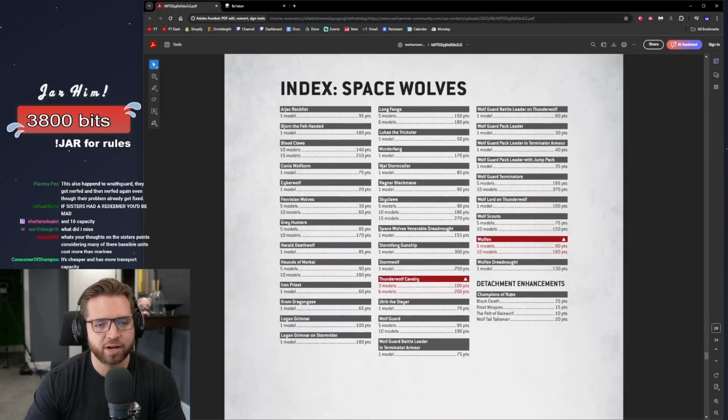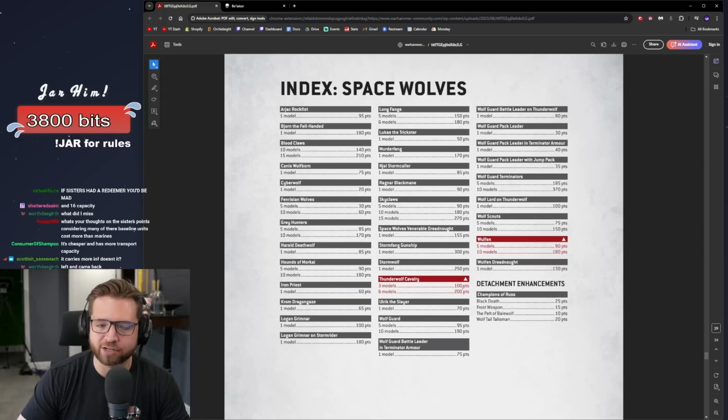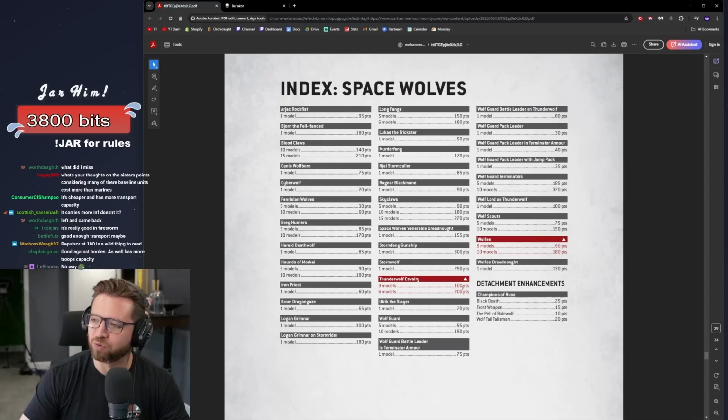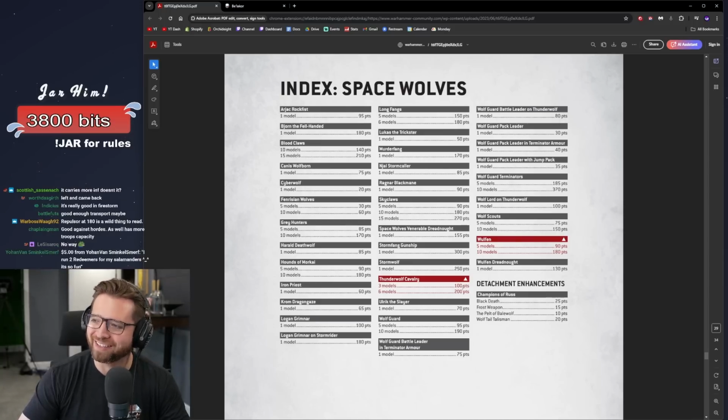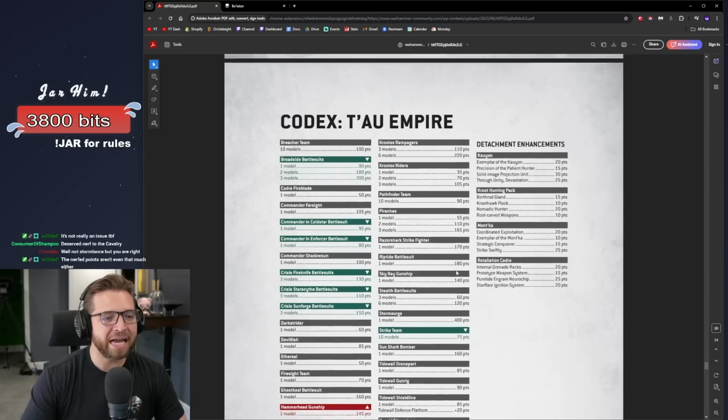Space Wolves. Wolf Jail got nerfed. But Space Wolves also got a massive buff thanks to their new army rule. So basically the bad version of Space Wolves got nerfed. And that's okay. The annoying version of Space Wolves got nerfed, the Stormlance Thunderwolf version. And I'm okay with that.